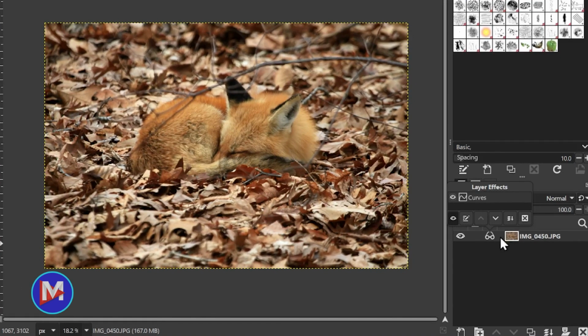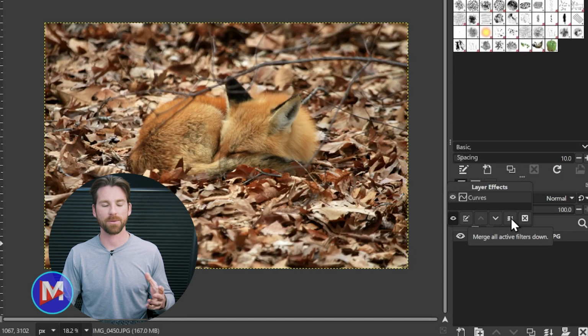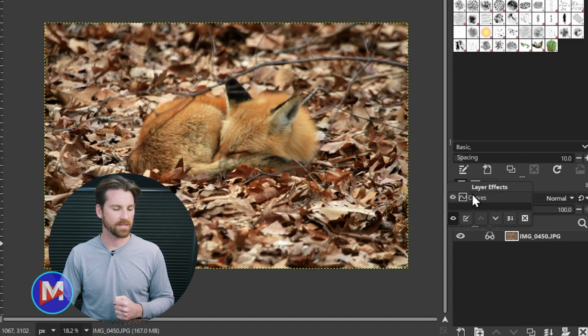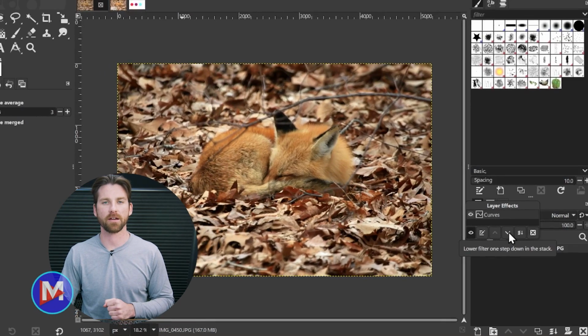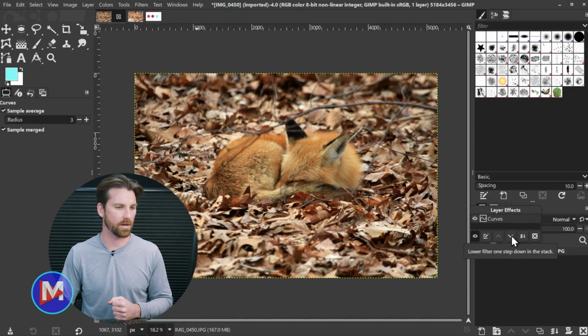And now it is reapplied to our image here, and I can at any time remove this effect if I want to by clicking remove the selected filter. I can even merge it down to the original image layer, which is what used to happen by default. So if I wanted this to not be its own layer effect thing on here, I can merge it down. And if I have multiple effects on the single image, I can rearrange those effects in the stacking order. So yes, you can have multiple layer effects on a single layer or image.